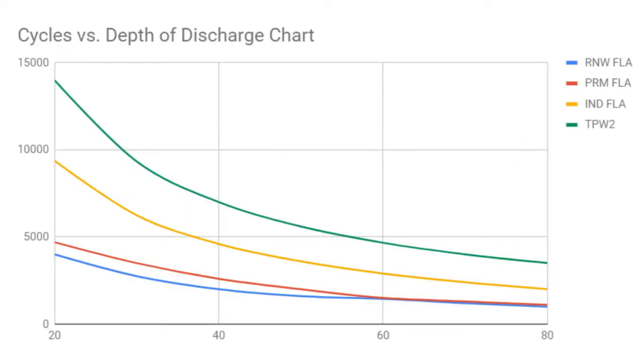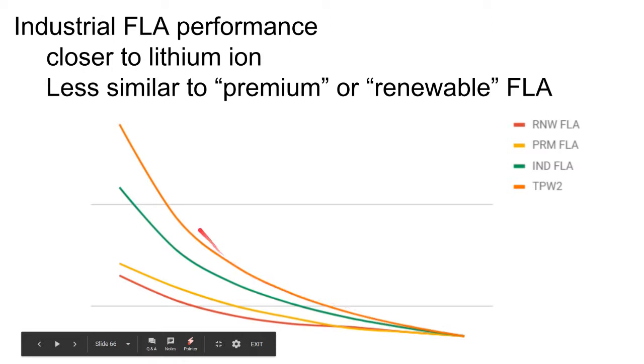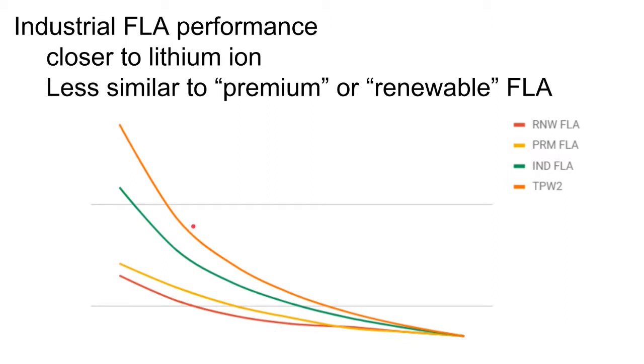If we scale this graph down, which is not perhaps the best way to do it, what we see is the performance curve of the battery. Still, the industrial battery is all the more closer to the elastic performance and the elastic range of that lithium ion. We have to remember the lithium-ion battery is not the rubber band that you can just discharge and charge down to 0%, up to 100%, down to 0%, up to 100%. We like to think that the lithium-ion battery is elastic like that because it says so on the spec sheet, but that's not the full story.